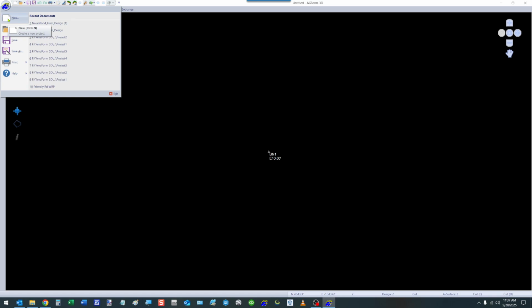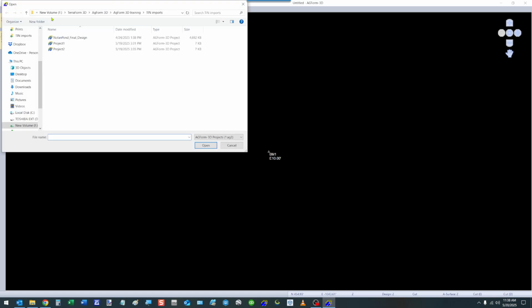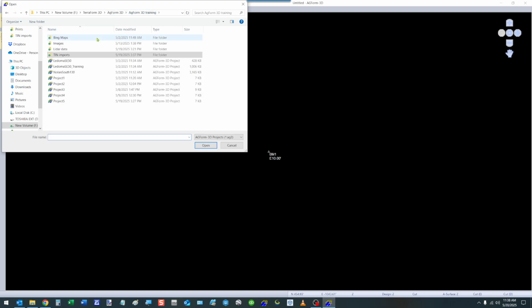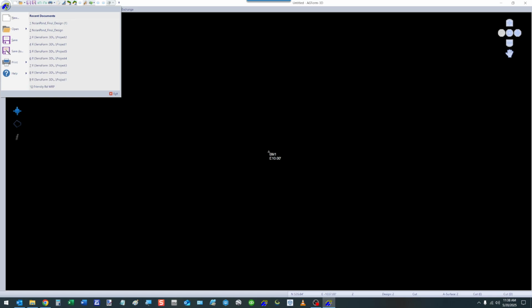And here, next, under this list, we have the last 10 projects that were open that you can choose from just quickly without having to go search through them through the open command. Here in the open command, we have open project, which means you go to anywhere you got a file stored, then you can choose it. And then we have import points, which is importing points from a text file.